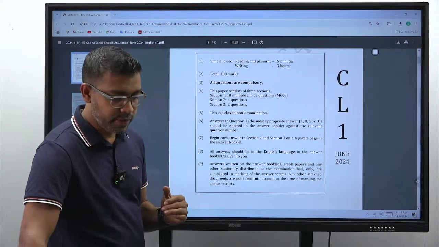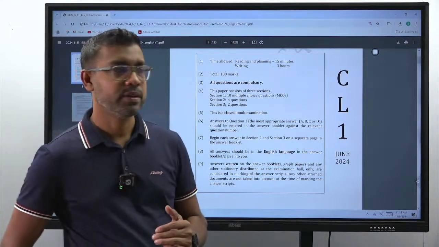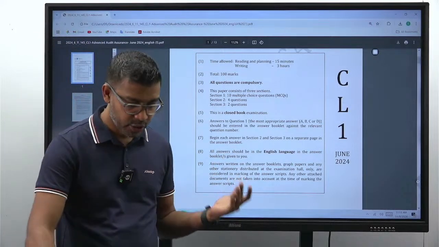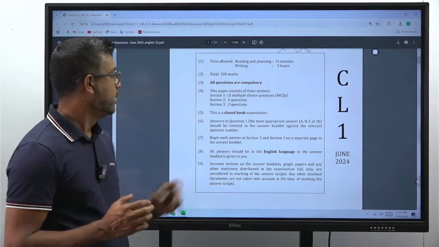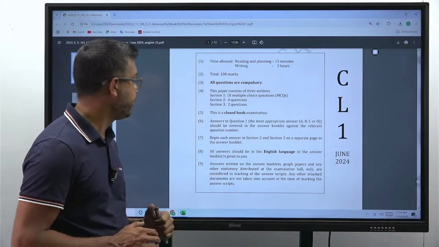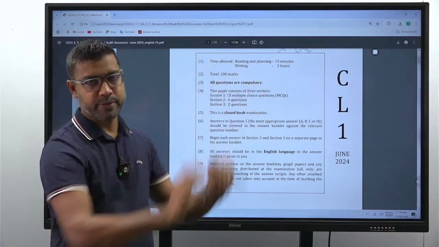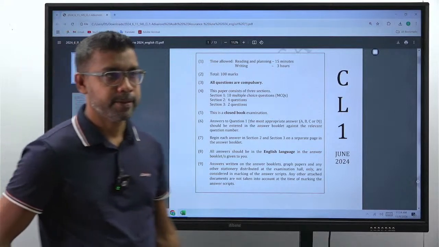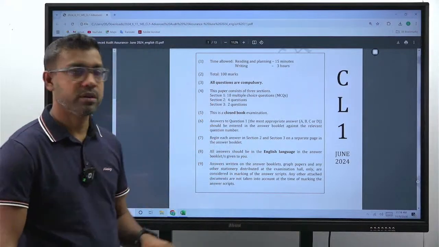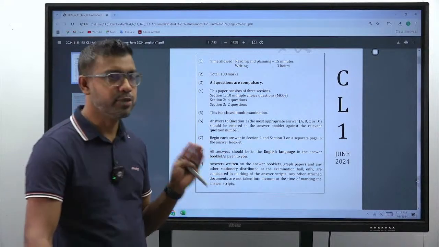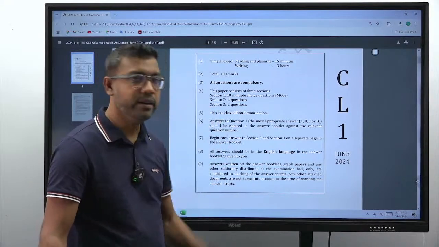Section 3, there are 2 questions, and this is the game changer section, I would say, because there are 40 marks for each question. No, you will get 20 marks, and this section is the heart of this paper. Why am I saying that? Questions number 6 and 7 come under Section 3. Question number 6 basically covers the audit planning series most of the time. It is not a mandatory requirement for the examiner to select audit planning related questions for Section 3, question number 6, not like that. But if you analyze past paper history, you will see most of the time audit planning related standards will be tested in question number 6.